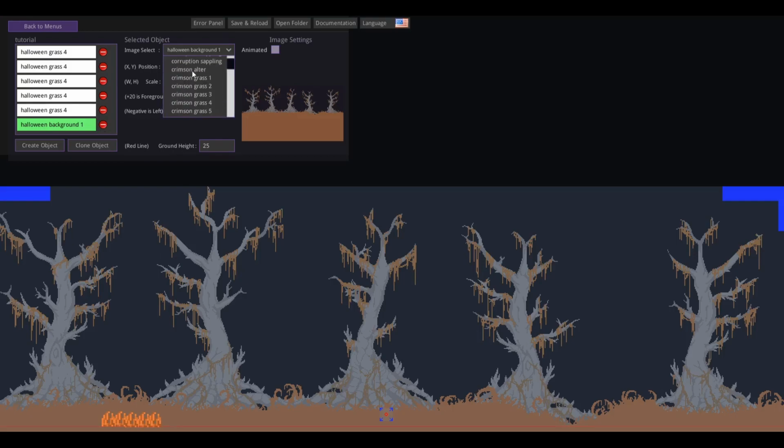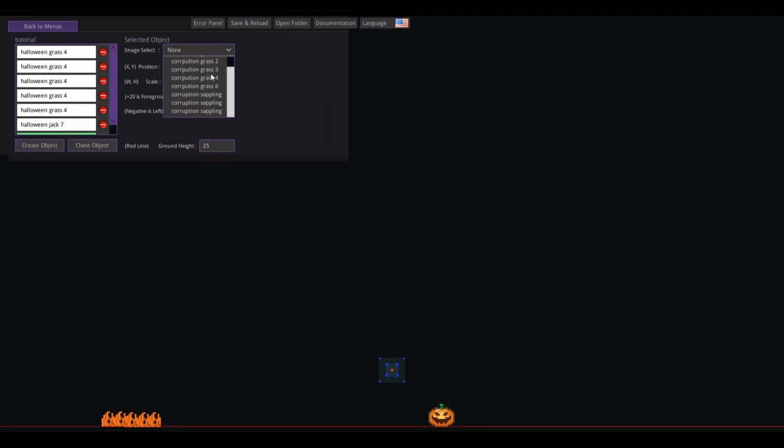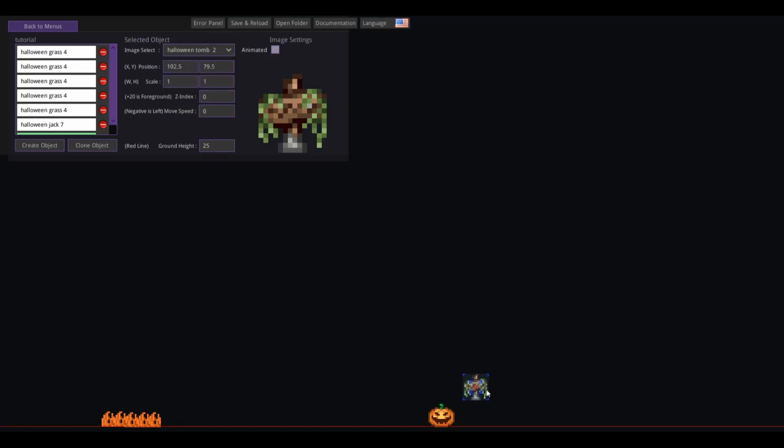So that's what it would look like. Now, if I want to add more, like let's say I want to add a jack-o'-lantern here. Put him somewhere. Let's get a tomb. We can even change the size.